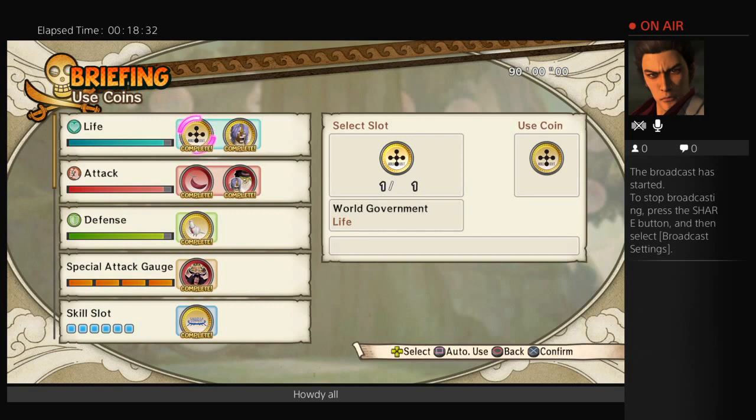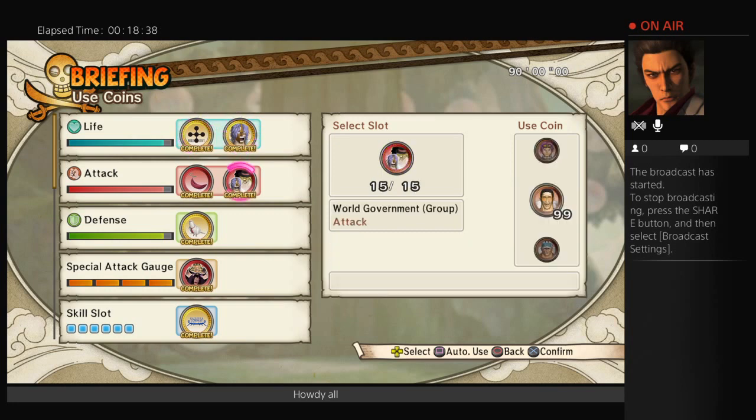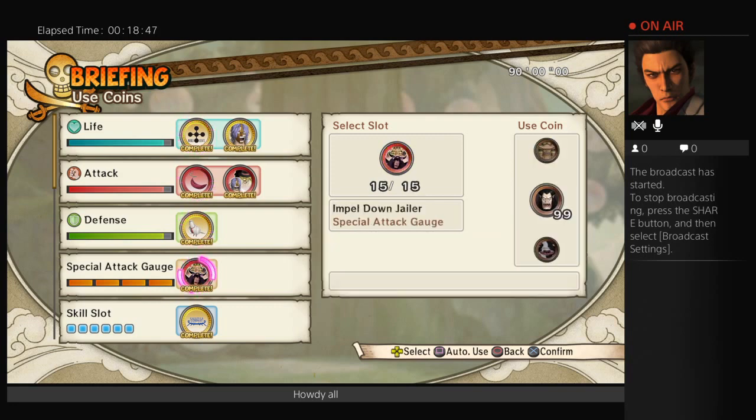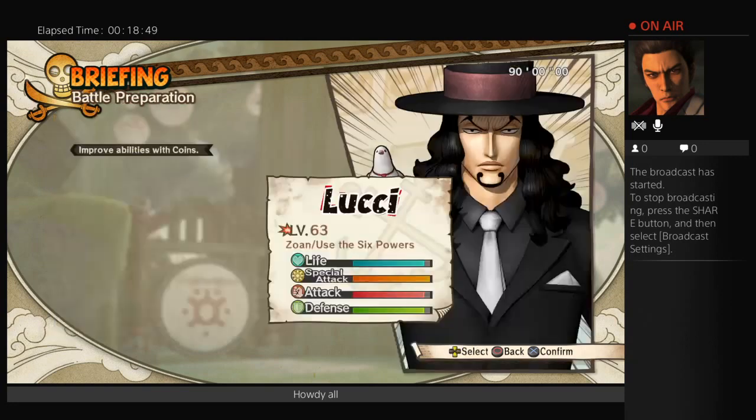We have our coins. Now, the coins I explained, you use these to upgrade your character. In the previous one, you had to actually equip sets of them and make special sets to get the most buffs out of them. But in this game, you just use coins to upgrade your character and it's a permanent stat. You don't have to worry about making special sets or anything like that.